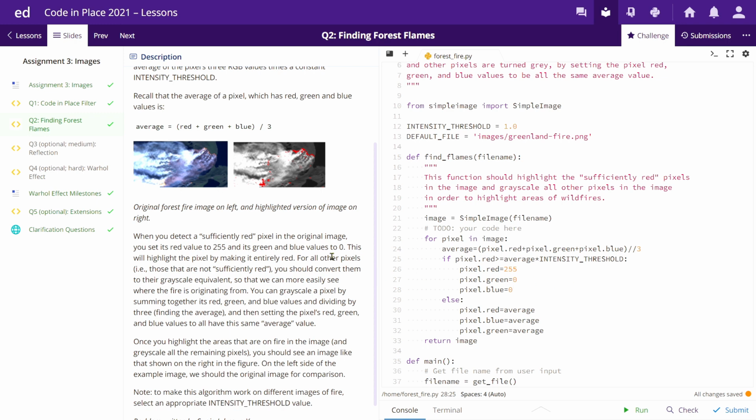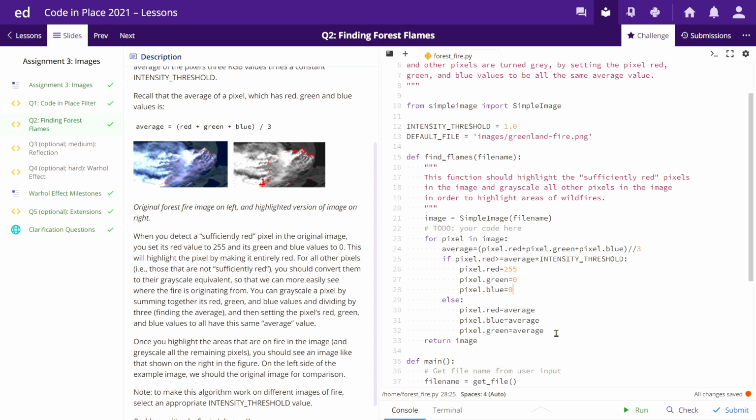You know, the RGB value ranges from 0 to 255. So the least value is 0 and the maximum value is 255. So we will change it to max so that it gets highlighted. So pixel.red equals 255, green will be 0, blue will be 0. So that will be transferred to grayscale, and the red pixels would be transferred to highlighted form.